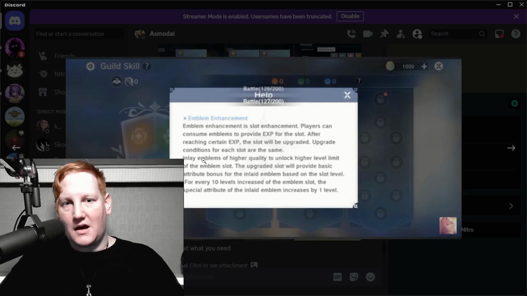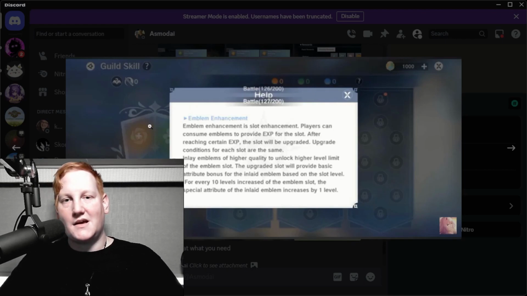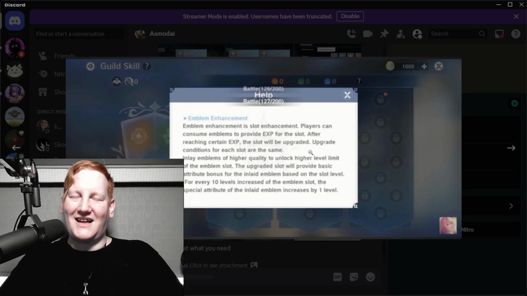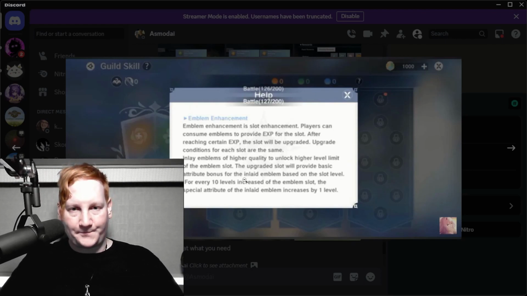Consume XP. Inlay emblems. It'll confuse you because a lot of this sounds like we're talking about the same thing, but the bracket is talking about something different. Up here it's telling you that you can upgrade these with the credits, they call them merits, but down here when they talk about the inlay emblems, they're talking about the three over here. Those are totally separate things. I'm reading it to you and then I'll explain it. It's a lot simpler than it sounds. It sounds like just a bunch of words, but we'll get into it.